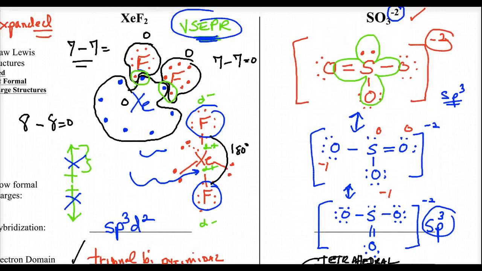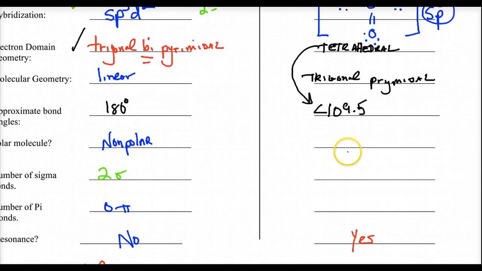Polar molecule. Well, does this have polar bonds? Yes. Is it asymmetrical? Yes. So this would be a polar molecule if it didn't have a charge. But because it's ionic, it's not applicable. Ionics are never polar or considered nonpolar. Okay, they are just ions.